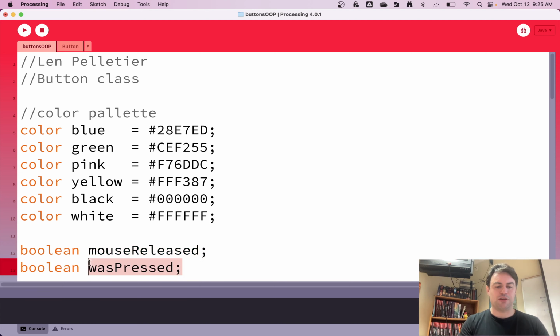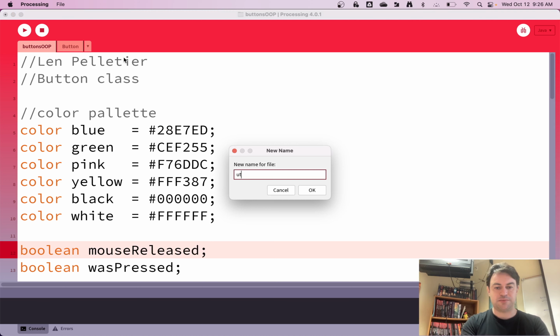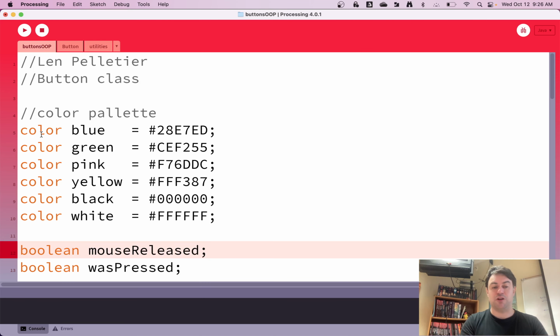And in order to make it work, we need to know was pressed. We're going to have another variable that we're going to keep track of. So these are two new Boolean variables. Technically, all of them will be available for all classes and stuff, because I'm going to define this function in the main tab. Or you can make a separate tab. Actually, this might be smarter to make a separate tab. Make a new tab called Utilities. So we're going to get ourselves a bunch of nifty functions that'll be useful that don't really belong to any particular place that I always want to be running at all times.